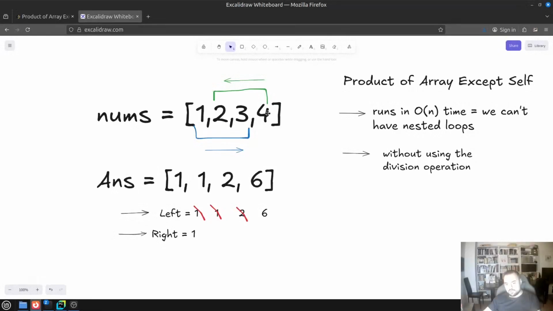Then we go in the other direction, in the green direction. So the first element we go from right to left is 4. Yeah, and we multiply 4 times 1. Yeah, and that would be still 4. Just like this.